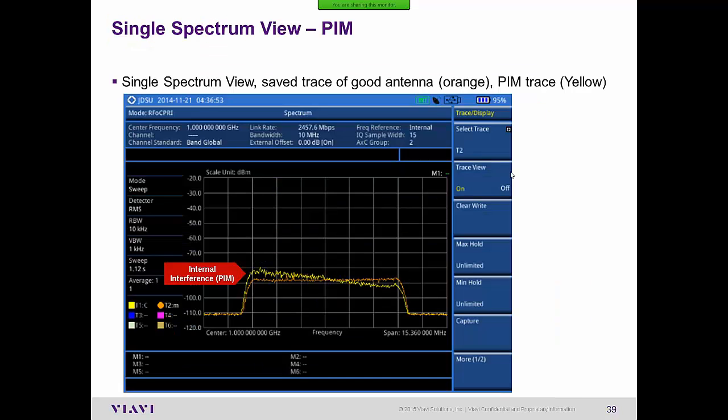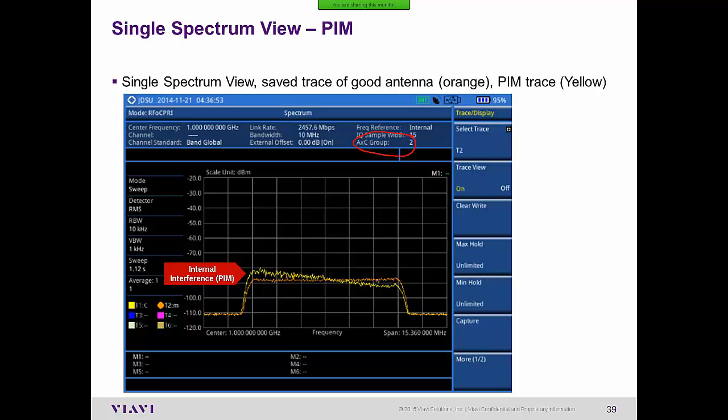Okay, so here's an example of using RF over CPRI, and in RF over CPRI you have the additional convenience of being able to look at both antennas by simply changing the antenna container group you're looking at.